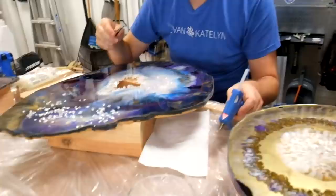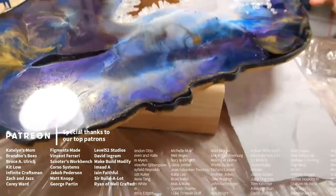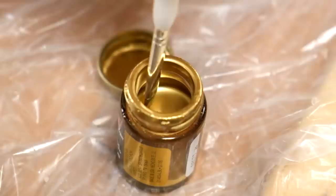Almost done. Oh my gosh, I know — this looks so good! So we're going to do two things to finish up: we're going to paint these unfinished edges with gold, and then we're going to pour a clear coat of resin over everything to unify it and gloss up these edges that got a little more frosted looking when we sanded them. Look at how good these crystals look — that's my favorite part, I can't get over it!